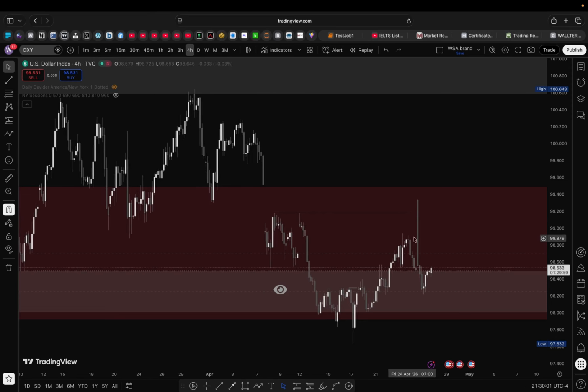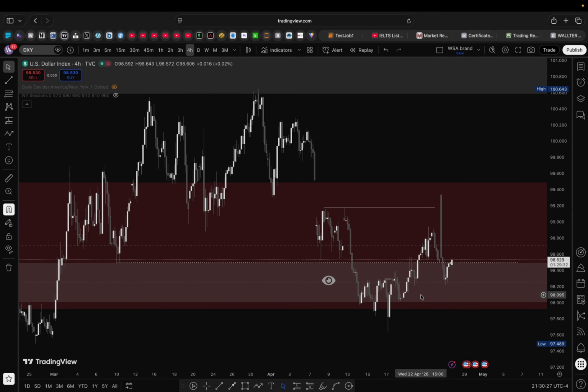It seems like something happened in Asia, but price has had some sort of trading inside of here, clearing out the buy side liquidity, taking out stops for retail traders, those who are less informed, who have their stop losses here, or who have their buy stop orders here as well. It triggered them and then had a pullback right inside.